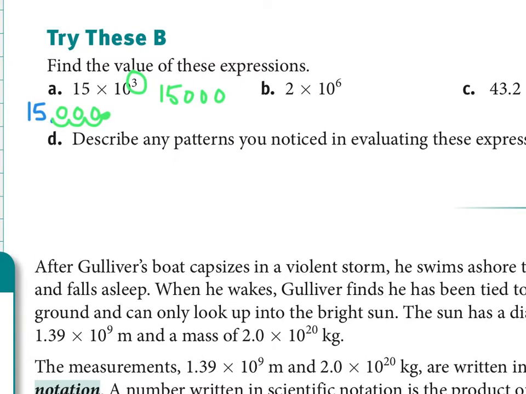Okay, how about 2 times 10 to the 6th power? So 2 right now has the decimal, of course, right after the 2. It's 2.0. We're going to move the decimal 6 places to the right. 1, 2, 3, 4, 5, 6. The decimal is now there, so that means I'm going to have 6 zeros. 1, 2, 3, 4, 5, 6. Okay, so our answer here would be 2 million. Right? Times 10 to the 6th lets you know you are in millions.